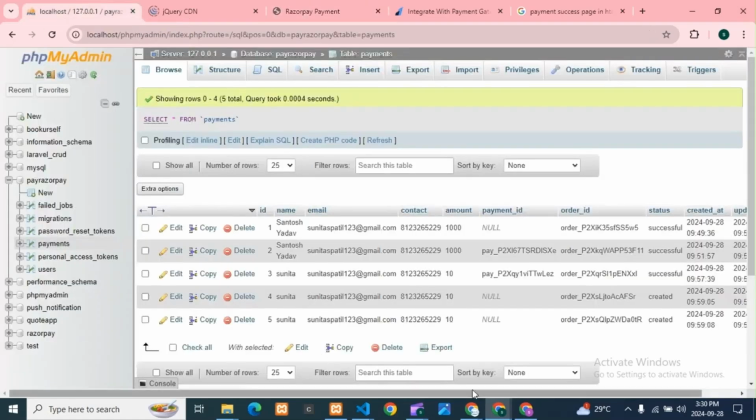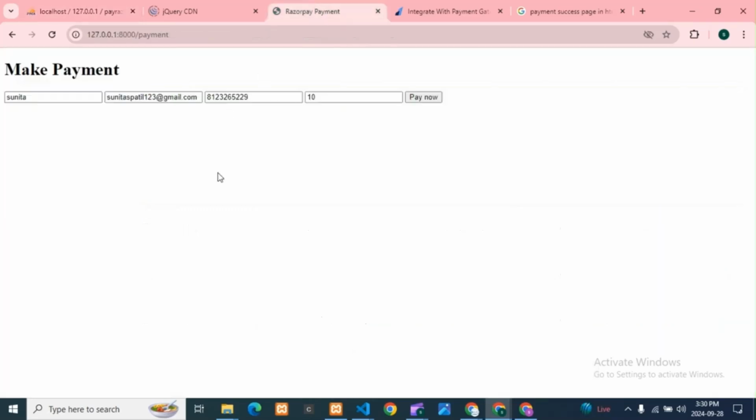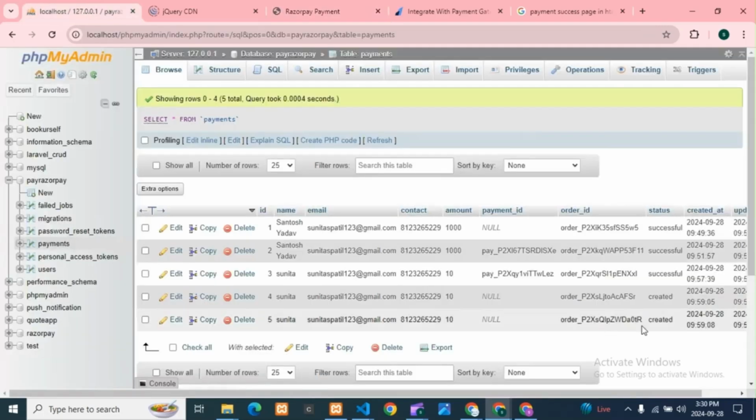But we can see, guys, the person has tried to pay but did not pay, so that we got. And payment failure means, for example, guys, if there is an internet issue while paying, when you click on success, and if something goes wrong, at that time we'll get failed here, and we will not get a payment ID if my payment fails. So like this you will understand how many clients or customers are paying to us, how much amount they are paying, how many are successful, how many are created, who have tried. Then you can contact them, guys, by using this mobile number, right? So like this you can do, guys.